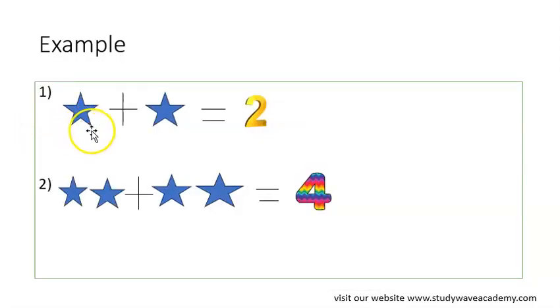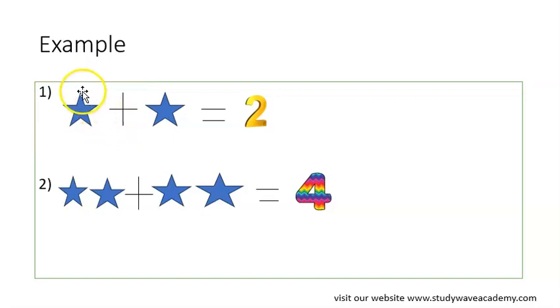We have here, what are these? These are called stars. And this sign is called the what? The plus sign, and we have a star here. Remember, we said a plus sign is for adding together. And now we have a star here and another star. We add them together because this is a plus sign. When we see a plus sign, we add together, right?